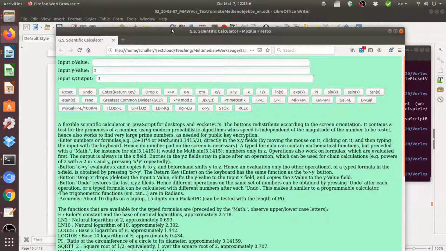One interesting functionality is also the store recall, which uses cookies. Cookies are memories for our website, which we can access using JavaScript. For instance, 1, 2, 3, 4, we can say store, then we can say reset, everything is deleted, but then I can say recall, and then our number comes back. And that works because we have cookies.